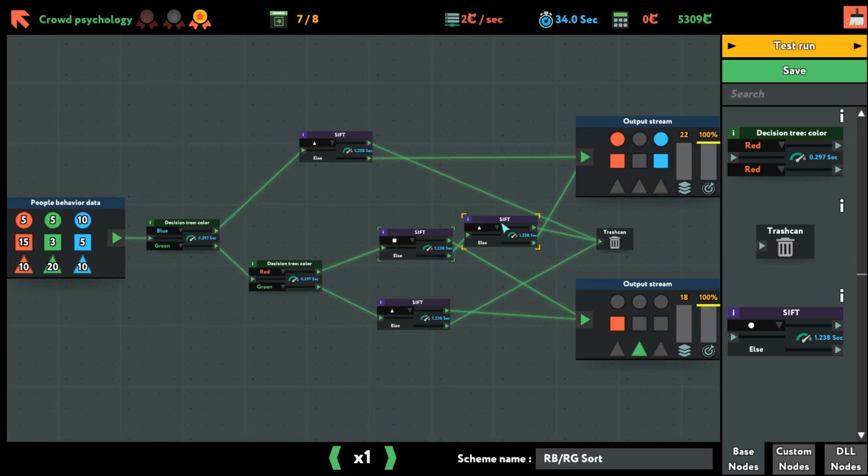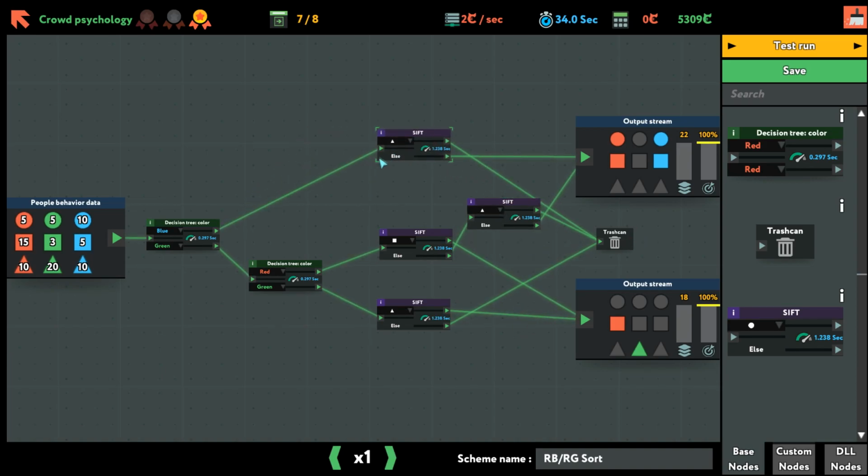Now, why didn't we just set this next sifter to detect circles, and if it was a circle, send it to the top output stream, and if it wasn't a circle, to send it to the trash? Well, there's good reasoning for this. You'll see why we did that when we do some load balancing on this bottleneck up here.